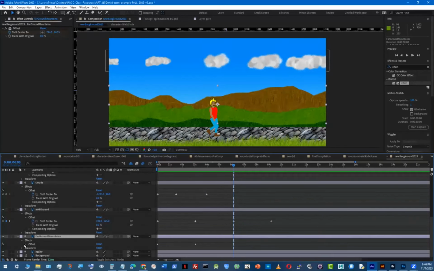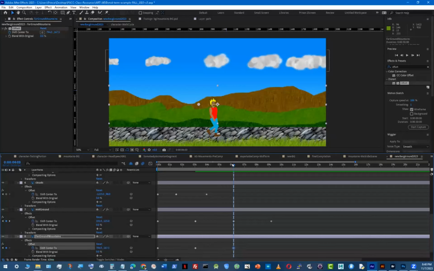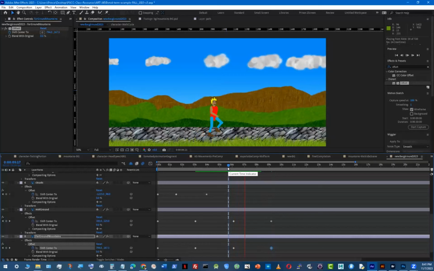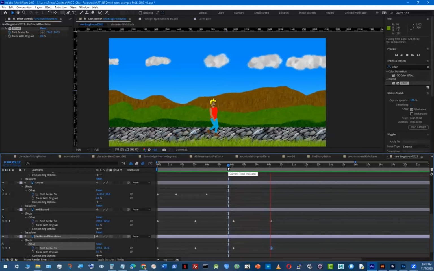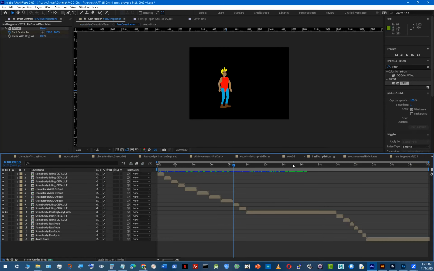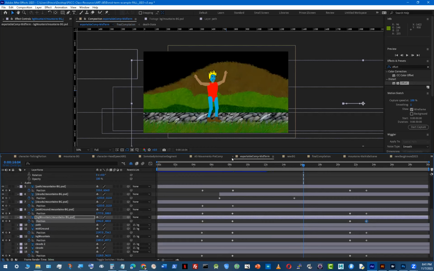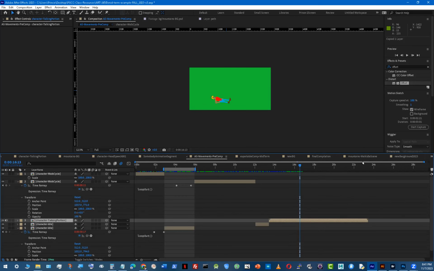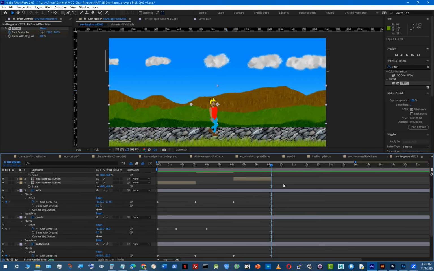I got to add the keyframe, and then the mountain's going to move just a smidge. There we go. All right, so that's basically how you would finish your project, or at least, some ways of finishing your project.